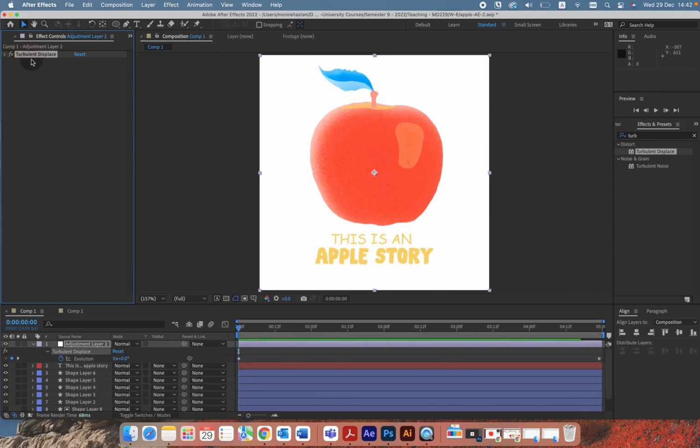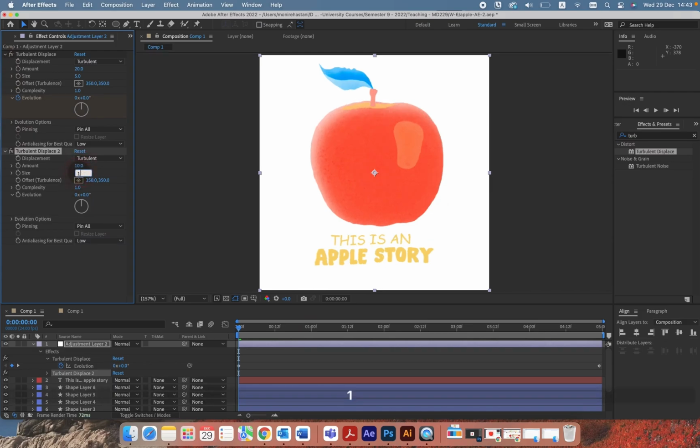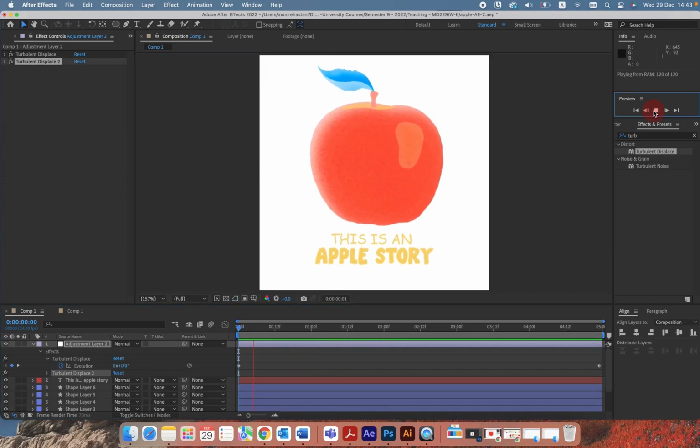We can also apply the same effect twice to our image. So now I have this kind of shivering, cartoony animation and design, but the speed of the animation is a bit fast.